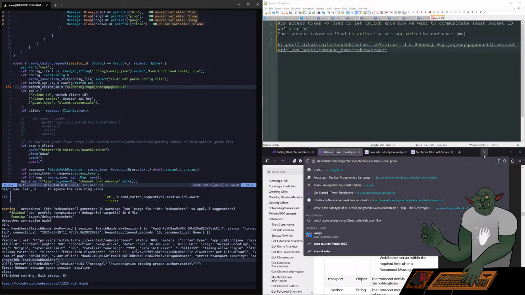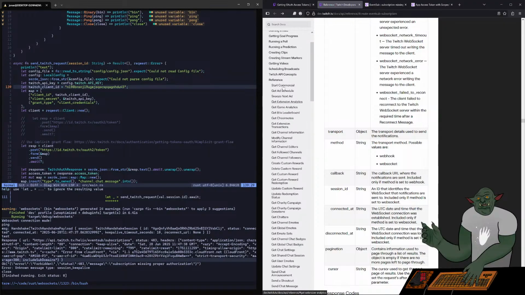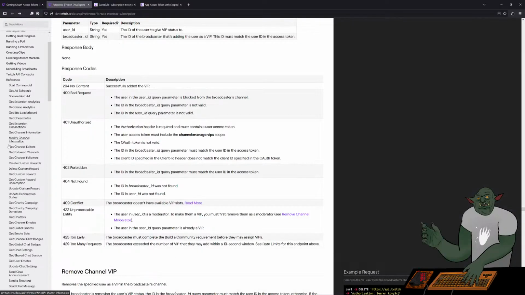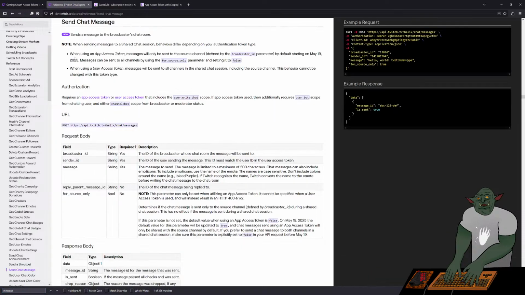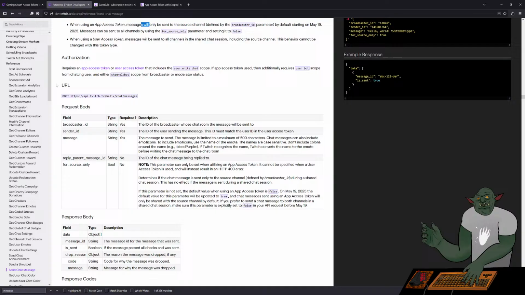Actually, let me make this a bit bigger because this is unreadable. The sidebar is kind of annoying if you have this on like half. Right, we're just gonna make it full screen. Twitch API. Something with messages. Send chat message. There we go. When sending chat messages, shared chat behavior differs depending on the authorization. Okay, yeah, okay. We're not gonna worry about that for now.